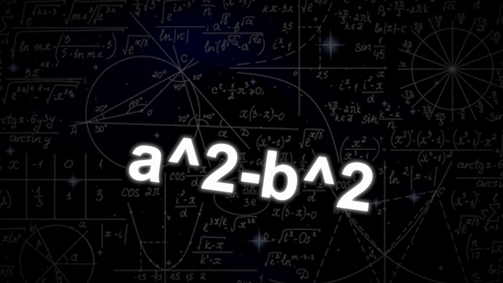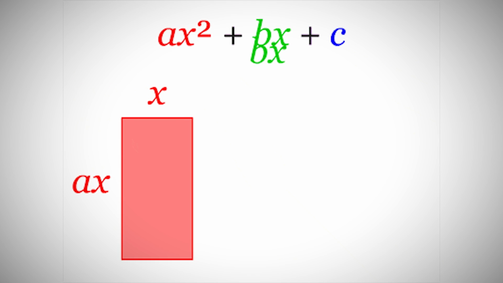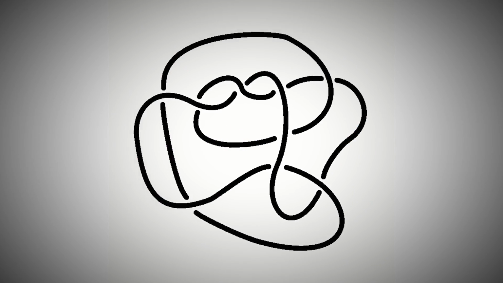Last but not least, we have factoring. Factoring is breaking down a complex expression into a simpler one. Basically, factoring is the art of breaking down numbers into their building blocks. Think of factoring as untangling a knot, breaking down complex structures into manageable pieces.